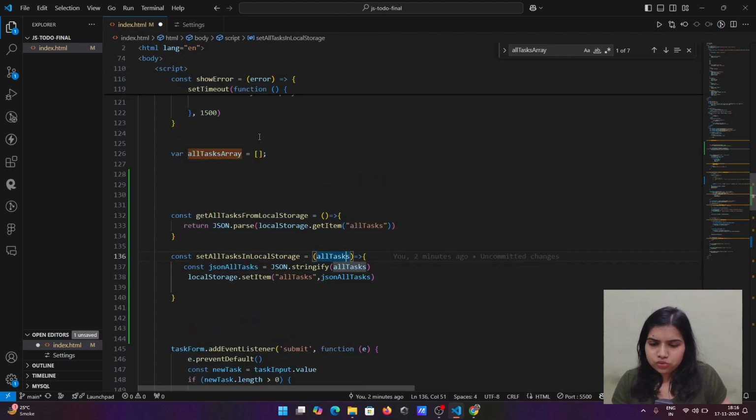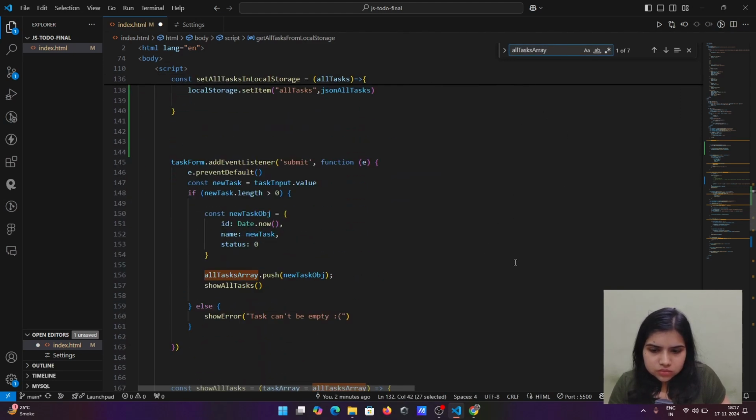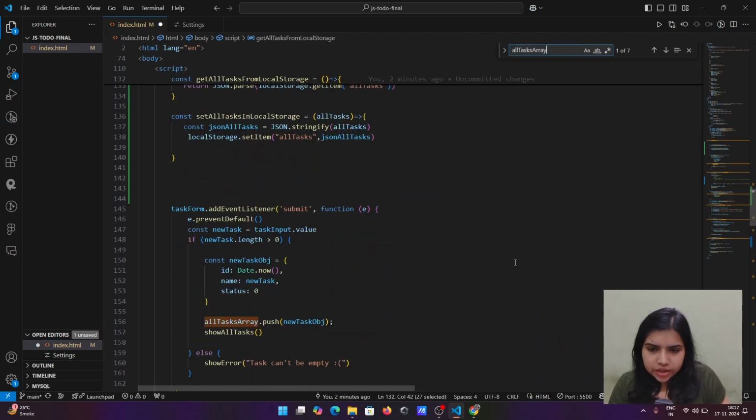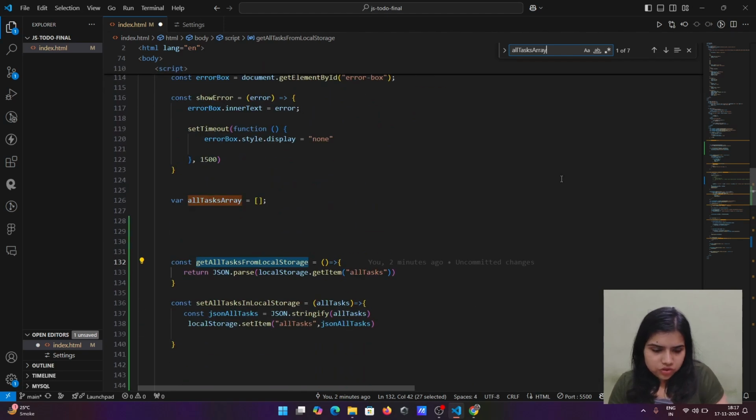So let's now see wherever we are using this all task array, we need to change it with the two functions that we created. We are using it 7 times in our code. Let's take the get all tasks, and also one more thing, let's see wherever we are using it.